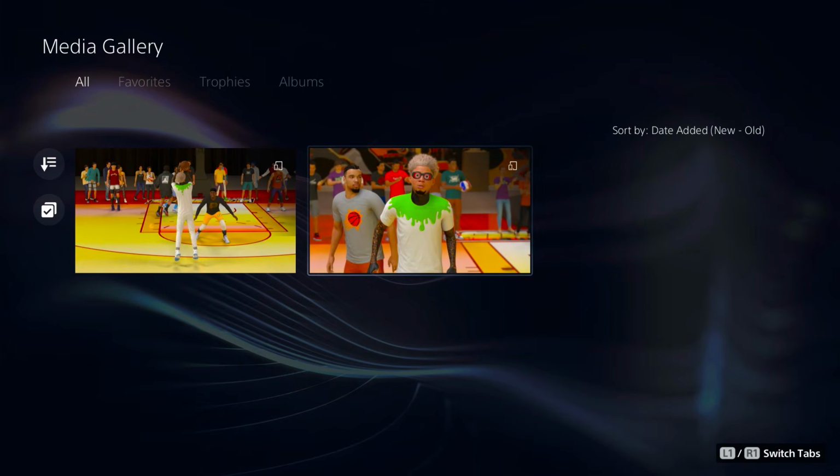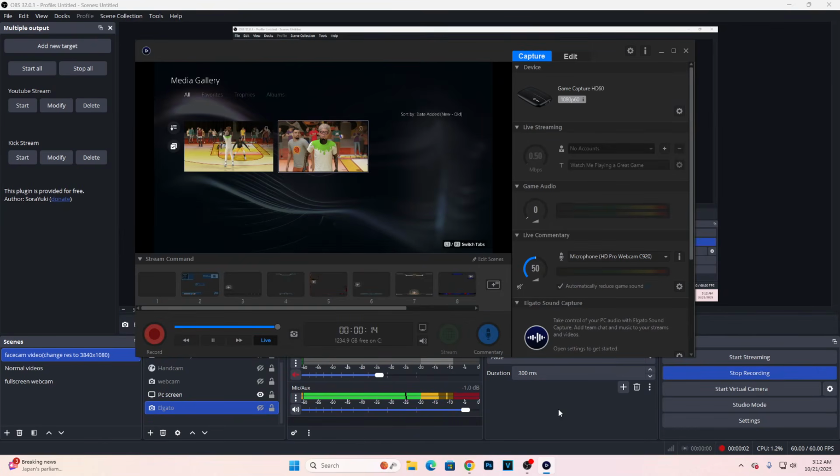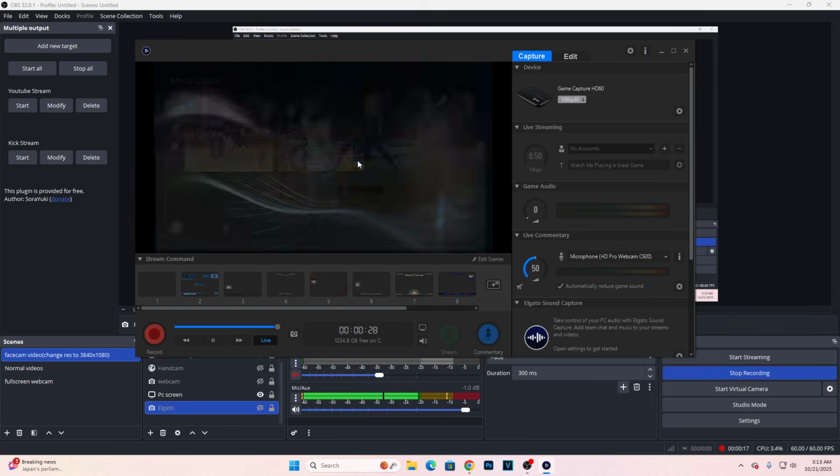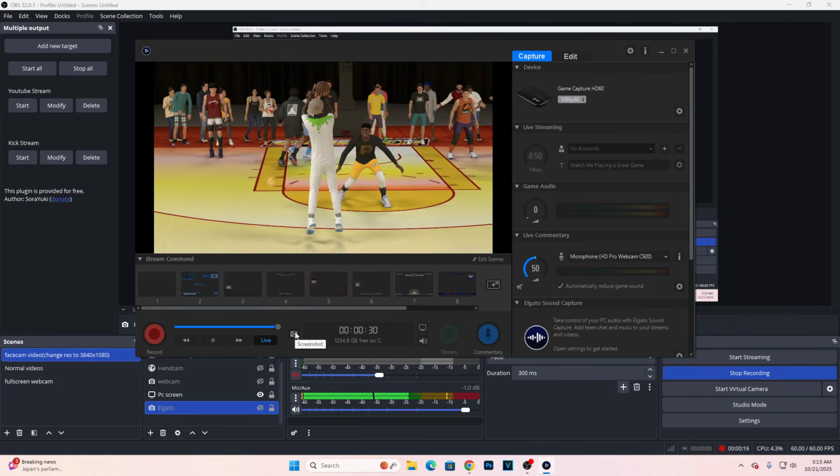Me personally, what I use is called an Elgato HD60, and basically you can take screenshots with it. So I'm going to show you guys exactly what that looks like. As you can see right now, we are on my PC. So basically this is what the Elgato software looks like. And pretty much I just click on the screenshot, and then I just click this little camera down here, and it's just going to screenshot it. And as you can see, it looks really good, really high quality, really HD. And that's how I get them directly onto my PC. This is the best screenshot method, but you can use Twitter, or you can use the PlayStation app.